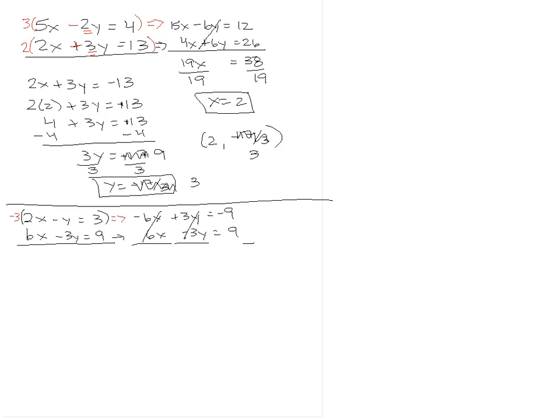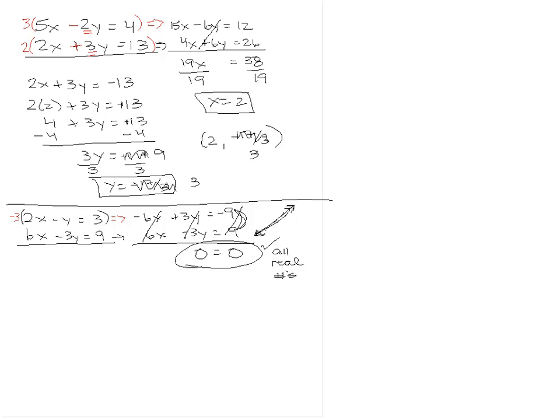I'm left with 0 on one side and 0 on the other. Does 0 equal 0? Yeah, it does. When this happens, when everything cancels out, then your answer is all real numbers, because it doesn't matter what you put in there, it'll work. What that means is that these 2 things are the same line. They're one on top of each other. So all real numbers will work. Okay?